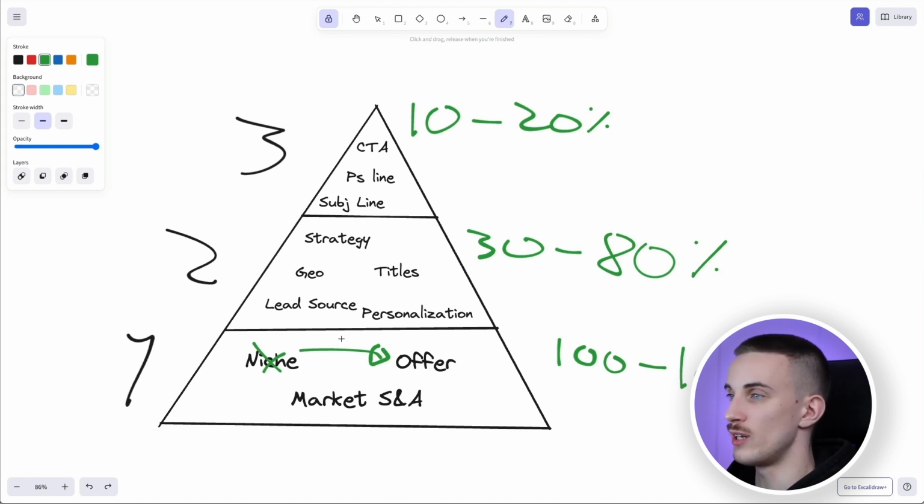And let me tell you that really you shouldn't just test all of these things once, like on level 1, because it can get us so big a boost in performance and so big gains. It is not a bad idea to test the offer multiple times or the niche multiple times or market sophistication or awareness level before moving here. And then you're going to start testing these things. You can only change one thing at a time.